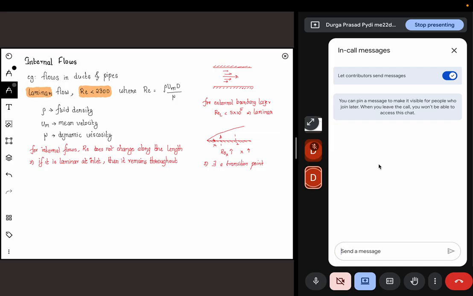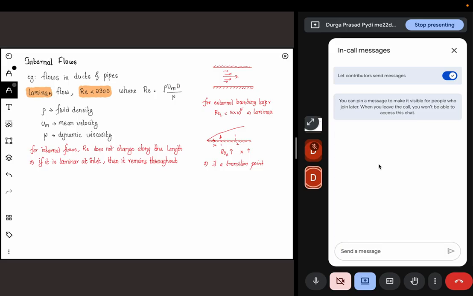And why is that so? What is causing the flow to become turbulent here, and what is that particular thing that maintains the flow to be still laminar if it is laminar at the inlet, is something that you will understand much later once turbulence is introduced. But for now, this is the important fact. At least the way we are non-dimensionalizing the governing equations, the Reynolds number is such that if it is laminar at the inlet, then the same Reynolds number is maintained throughout the duct because the D is the same.